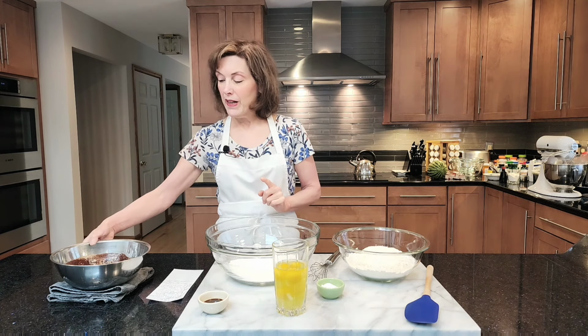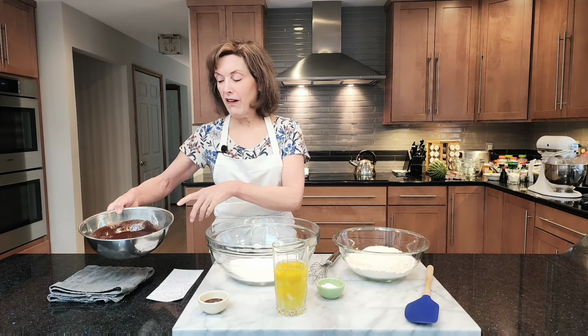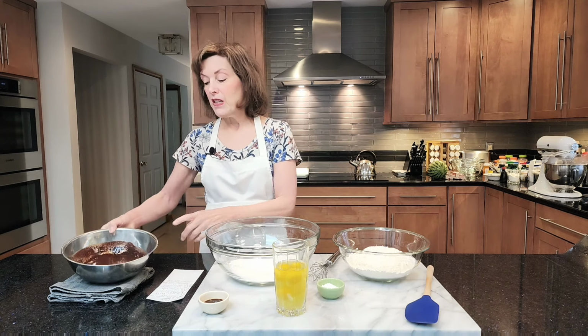All right, so in this bowl and over a double boiler, I have melted 6 ounces or 6 squares of unsweetened chocolate. Unsweetened. You don't want sweetened chocolate, semi-sweet chocolate, unsweetened. It always comes in those blocks. So you want 6 ounces of that, and you want 1.5 sticks of unsalted butter. You can use oil if you want. You can use coconut oil, any type of oil you want. You just want to melt them together until there's no lumps or bumps, and it's sort of lukewarm.